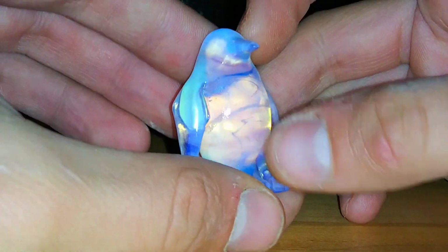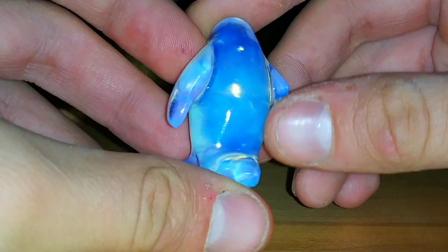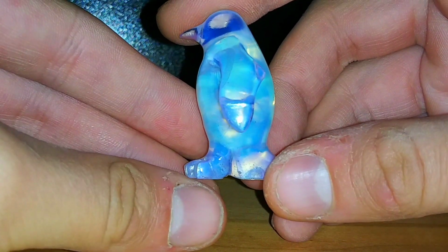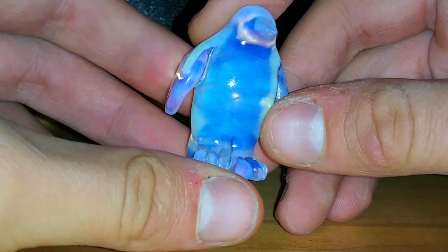Alrighty, well, there you have it. Actually, looks really good, I think. Came out really well. Only regret is not buying more of this stuff when I had it in front of me, because it is really, really nice to work with. Carves really nice, and it's just beautiful.